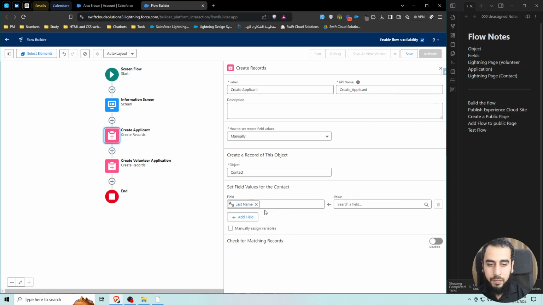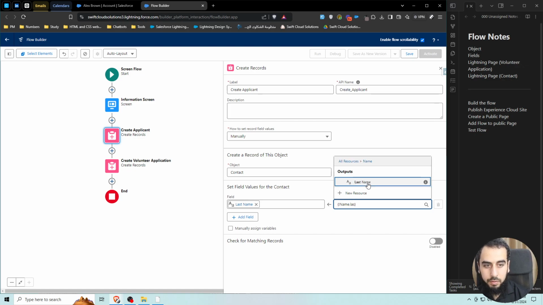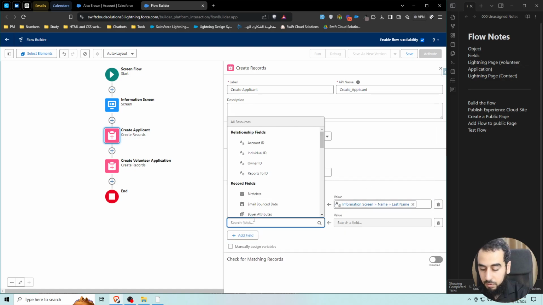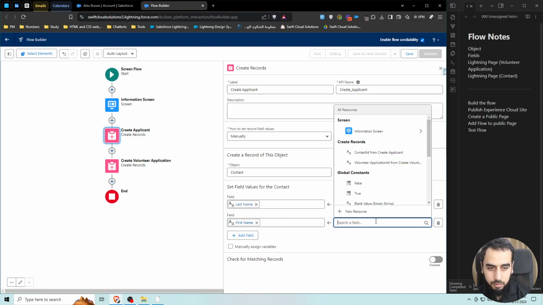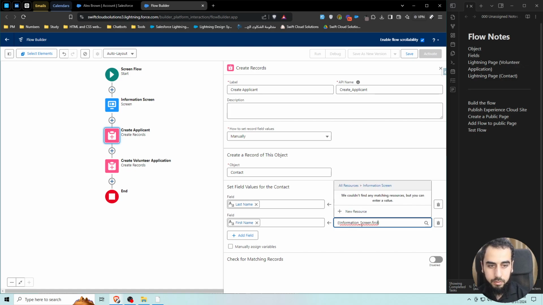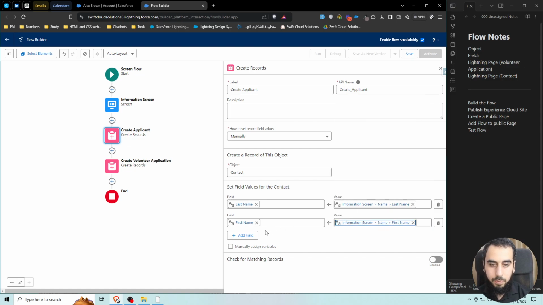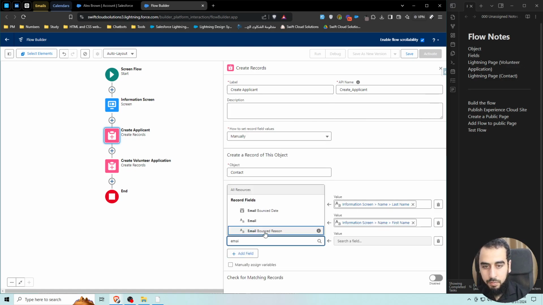And in this release, it automatically populates the fields that are required. So we need the last name. Let's also add first name. Name, first name, and then email.